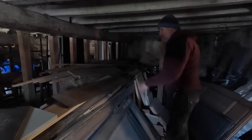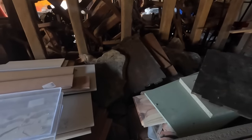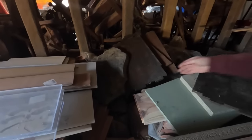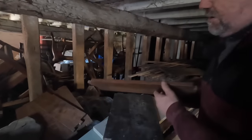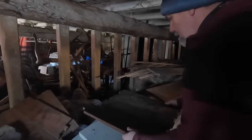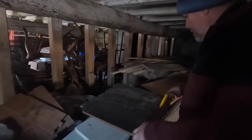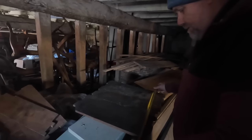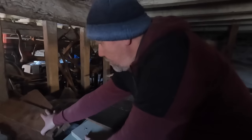Baby, what about these bits here? Yeah, no, that's what I've been looking at. They're not good enough. Well, I can join them together. They go together quite nicely. But I don't think they're wide enough that way. They're definitely not long enough. I need it to be 58 long. So I need to join quite a few of them together.